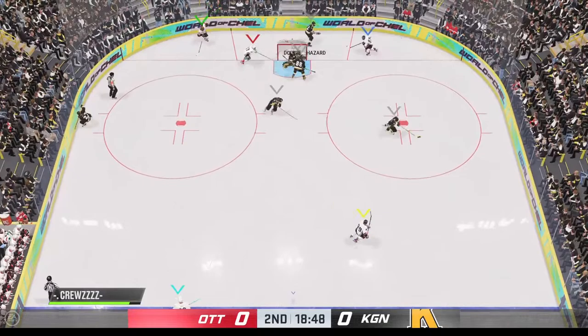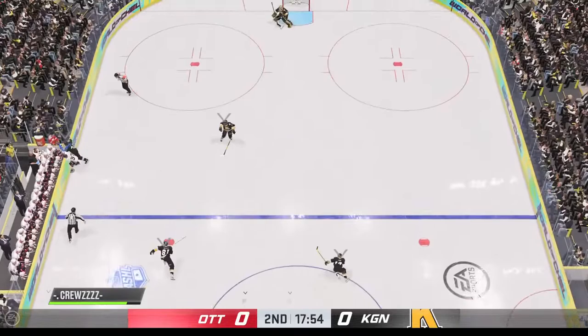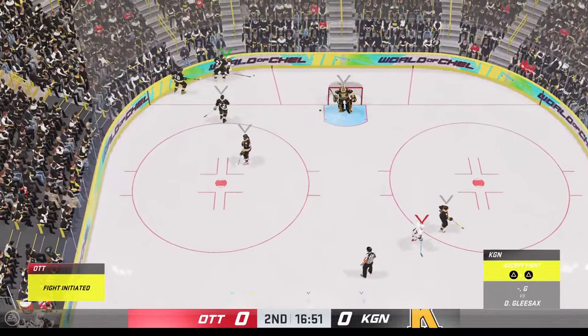On the heels of that big hit, he's being called out. Cruz is roaming around looking for somebody else to fight. Long pass up ahead to center. Directed over to Kidd. Errant pass and they can't connect. Ottawa's got the puck. From the left side, takes the pass. He let that one go after the whistle. Kidd's not interested in dropping the mitts and going at it.